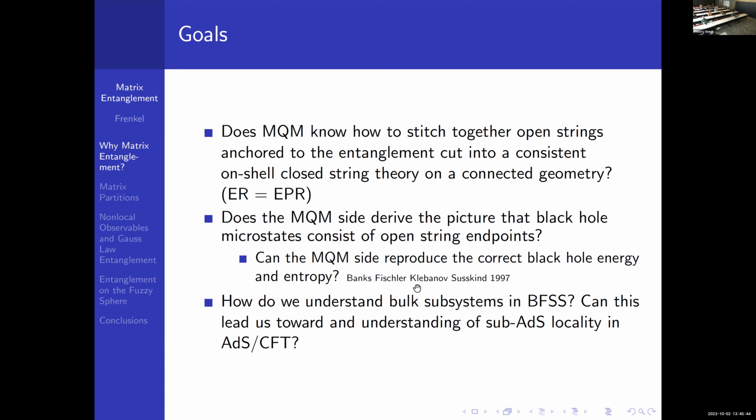intuition is that sub-AdS length scale subregions in the bulk of AdS/CFT should somehow emerge not from the CFT structure, but from the large central charge structure, the large number of matrix degrees of freedom that are strongly interacting on the boundary. So roughly making precise this intuition that one matrix worth of degrees of freedom on the boundary of super Yang-Mills is equivalent to one AdS size region.